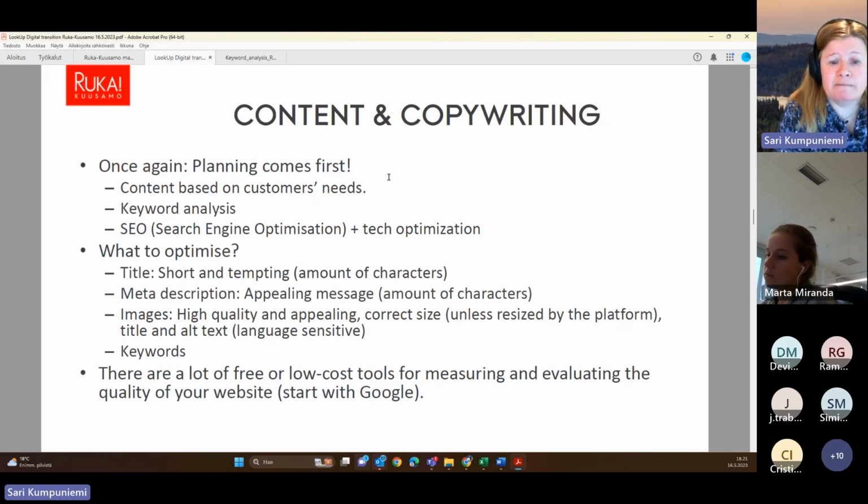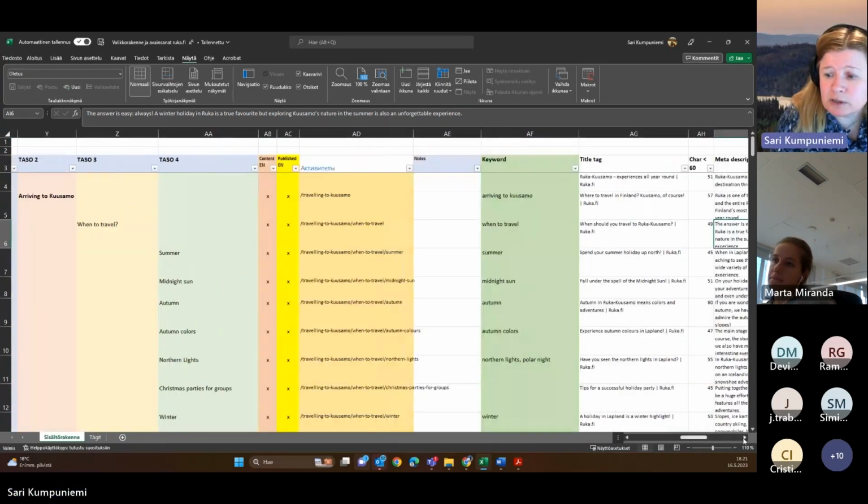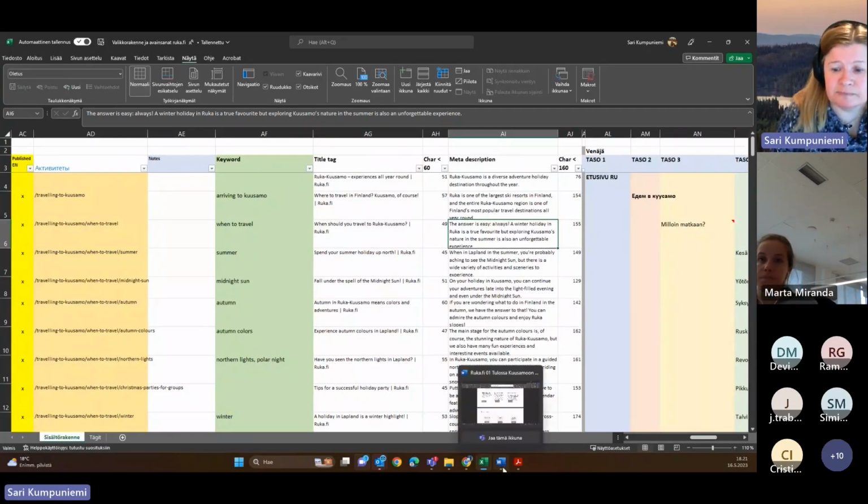Then making sure that there is a meta description. So it might be a tech-based issue. Always your ingress text is the meta description, and then you should fill or write content into that field, or you can always add it separately as well, but you need to make sure that it's showing, so there is some content there. And again, an appealing message, within the amount of characters that Google says it needs to be. So when we were building it, it was 160 characters.